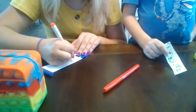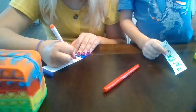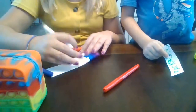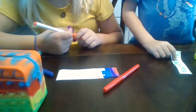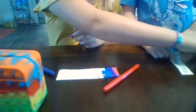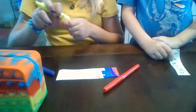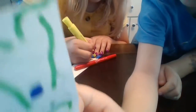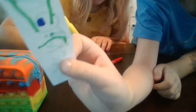Now, what is this letter, Mr. Good Looking Bookmark? What is that letter? That's not even going to be a letter, exactly. But this is a letter. That's mine. I'm just doing weird things. It looked good before. Looks bad.